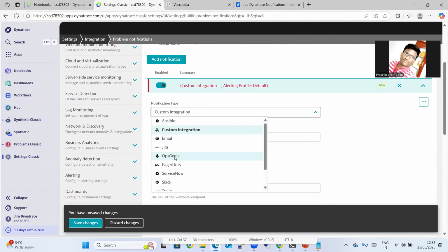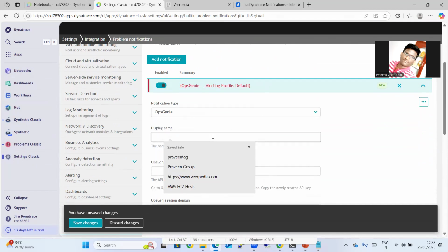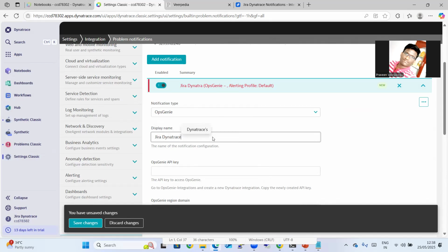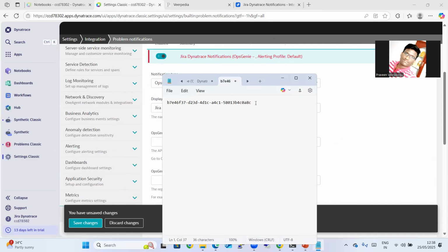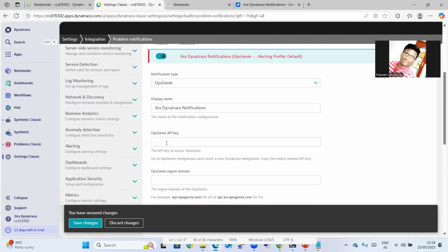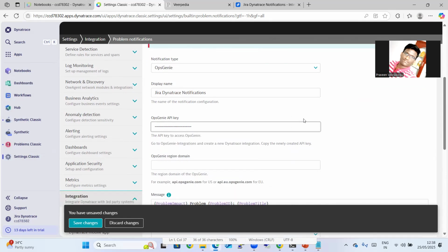So select Opsgenie and we have to give a name, Zero Dynatrace integration or Zero Dynatrace notifications. And the Opsgenie key, which we have already copied, paste it here.